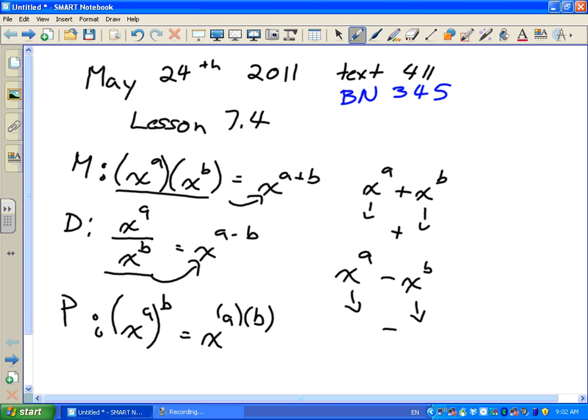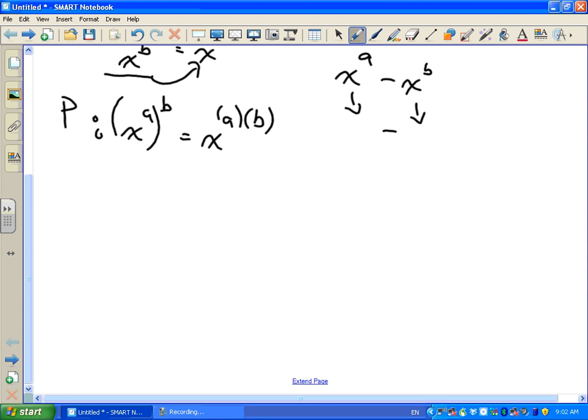Okay, that was lesson 7.2. Lesson 7.3 was making exponents positive and negative. So, if I have x to the power of negative a, that is also equal to 1 over x to the power of a. Same idea goes if I have 1 over x to the, let's just say, negative b. I'm going to change the exponent. That is also equal to x to the positive b. That covers all of it.